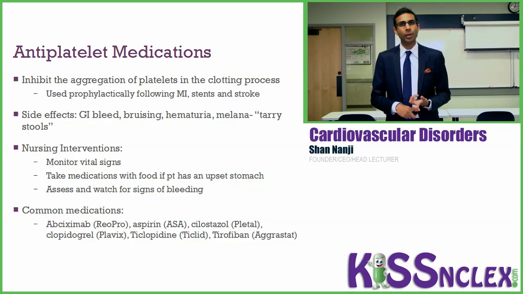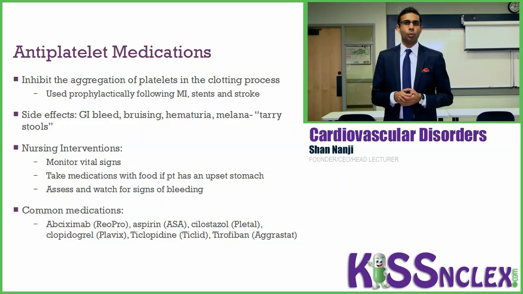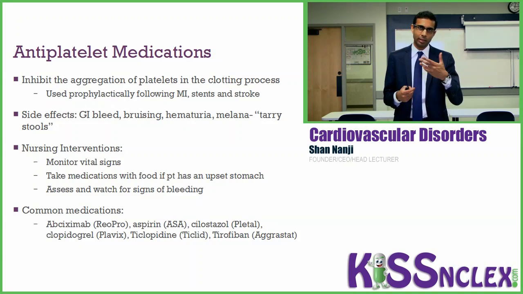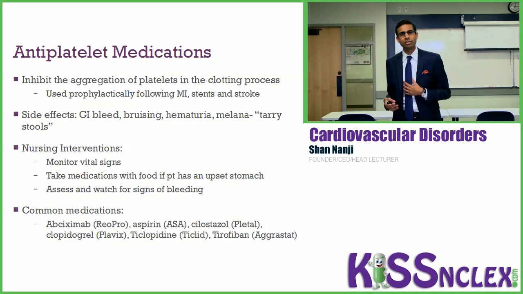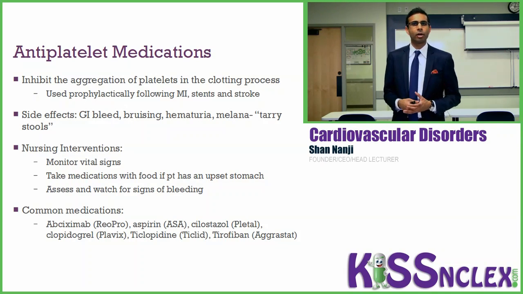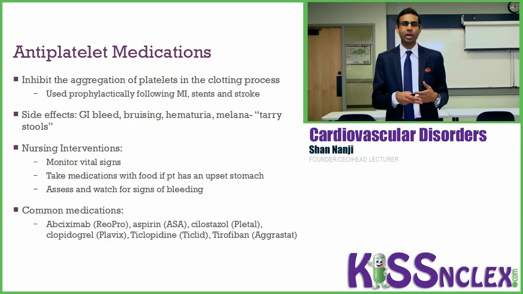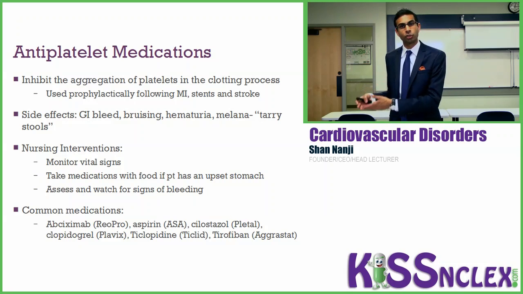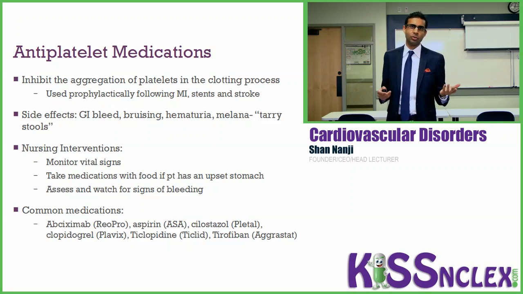People who have stents or strokes may also be taking antiplatelet meds, but they might be taking something like clopidogrel or Plavix, okay, which is a different kind of antiplatelet med. Side effects of this, okay, these medications tend to be hard on your stomach, so it might cause a GI bleed, and because you're at increased risk of bleeding, once again, you can have blood in your urine, like hematuria, or blood in your stool, which is called melena, looks like tarry stools, as well as easy bruising.